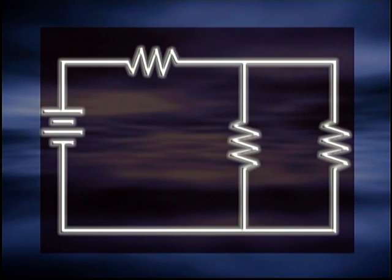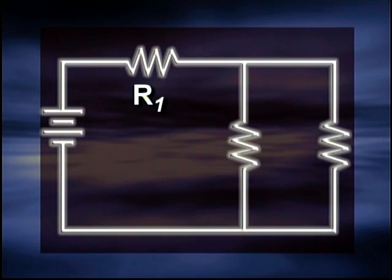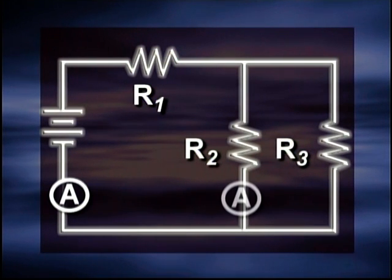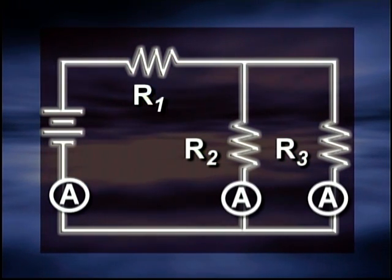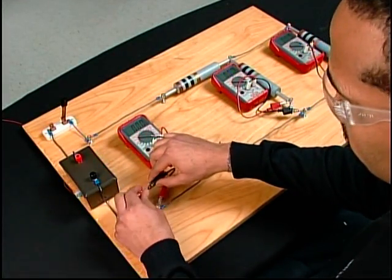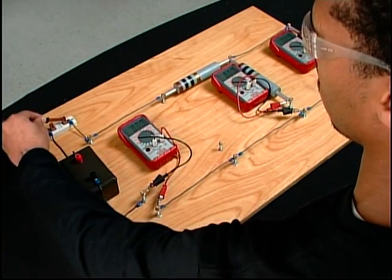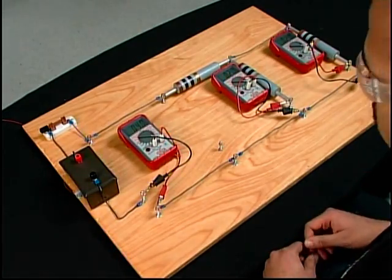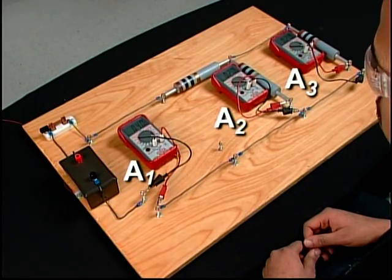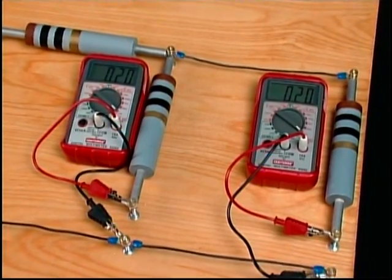To demonstrate the effect a series parallel circuit has on current flow, connect a 10 ohm resistor in series with a parallel combination of two 10 ohm resistors. Connect 3 ammeters in the circuit as shown in the schematic, and connect the circuit to a 10-volt supply. With the wiring completed, close the circuit switch and notice the current values as indicated on the ammeters. The total current on ammeter A1 is 0.4 amperes. The current readings on ammeters A2 and A3 for the two resistors in parallel are 0.2 amperes each.